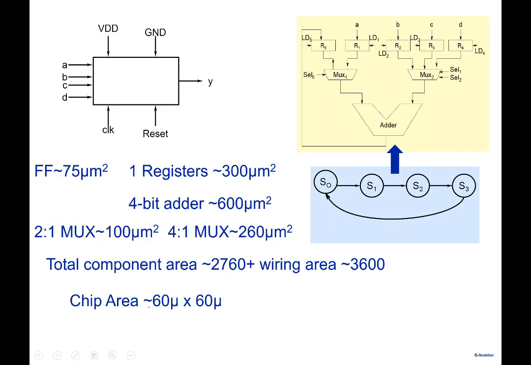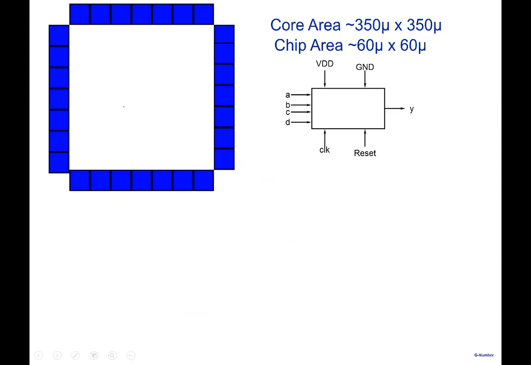So basically, the chip area then is, don't take the numbers. The numbers can vary. We don't have the wiring area. So don't take the numbers. It may be 3,500, it may be 3,400 or whatever. That doesn't matter. So the chip area then is about 60 micron by 60 micron, if we design it as a square. And remember the core area, the area where we have to fit in our IC, was 350 micron by 350 micron here. So chip area is 60 micron by 60 micron. Core area is 350 micron by 350 micron, right?